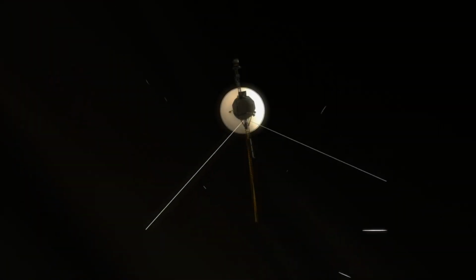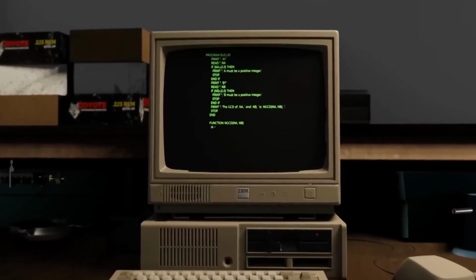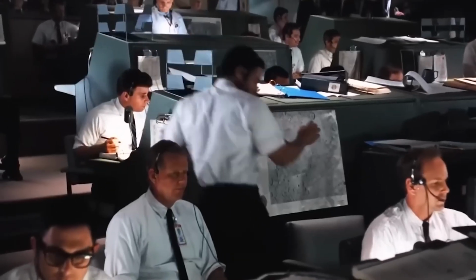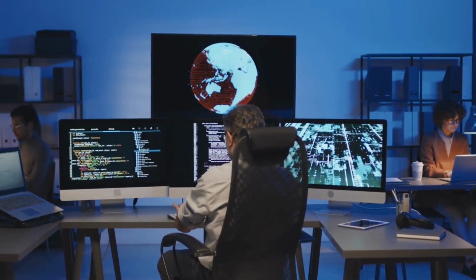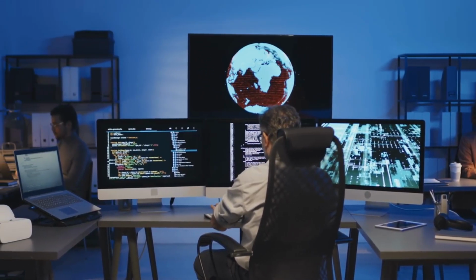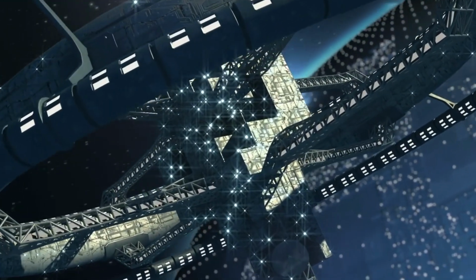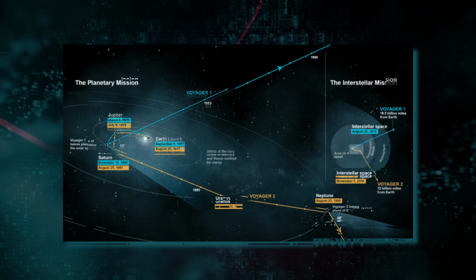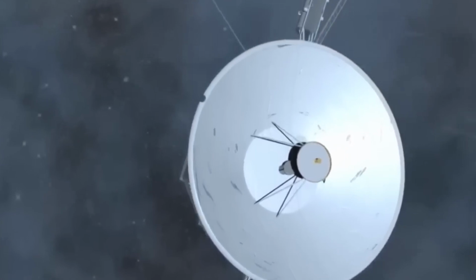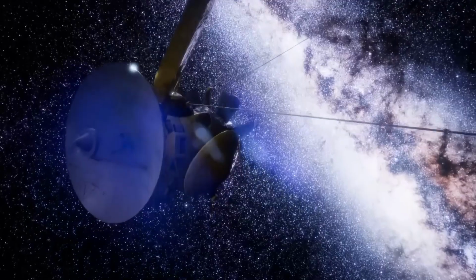In conclusion, Voyager's 15 billion-mile software update stands as a testament to the ingenuity and determination of the teams involved in the mission. The successful adaptation of software to meet the evolving needs of the spacecraft in the harsh conditions of interstellar space showcases the remarkable capabilities of human space exploration. As Voyager continues its odyssey into the cosmic void, it leaves an indelible mark on the annals of space exploration, inspiring future generations to reach for the stars and push the boundaries of our understanding of the universe.